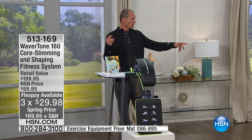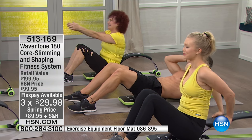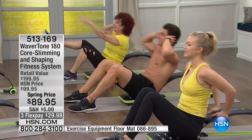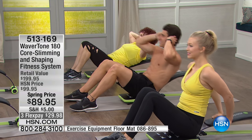In Rita's own words, this machine allowed her to get her body back that she had in her forties. We don't know what your goal is, but we're setting you up for success — whether it's building core strength, toning the body, or just getting regular exercise. Maybe 2017 was about doing something better for yourself, being a healthier you.